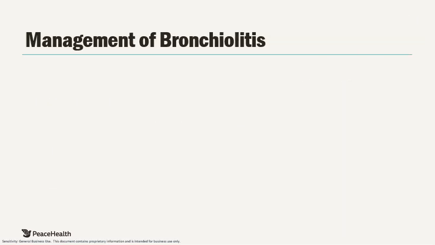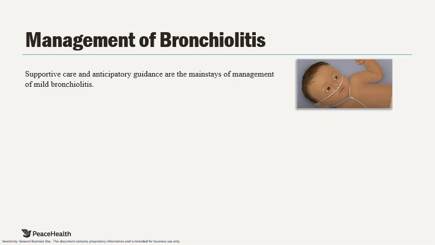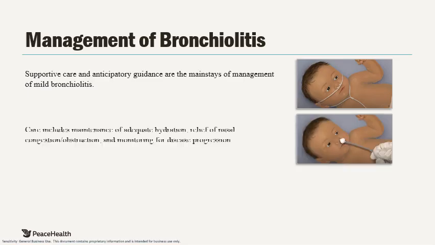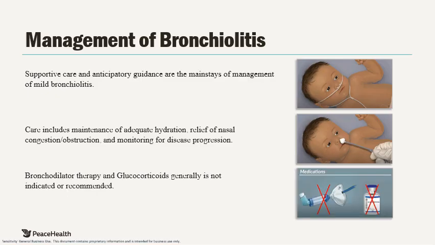Supportive cares and anticipatory guidance are the mainstays of management of mild bronchiolitis. Patients with persistent hypoxemia should receive supplemental oxygen as needed. Those with severe distress may require high-flow nasal cannula. Supportive care also includes maintenance of adequate hydration, relief of nasal congestion or obstruction, and monitoring for disease progression. When providing nasal suctioning, care must be taken to avoid nasal trauma that can result in more swelling.